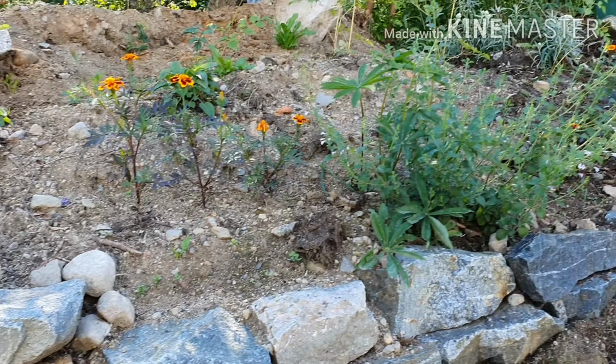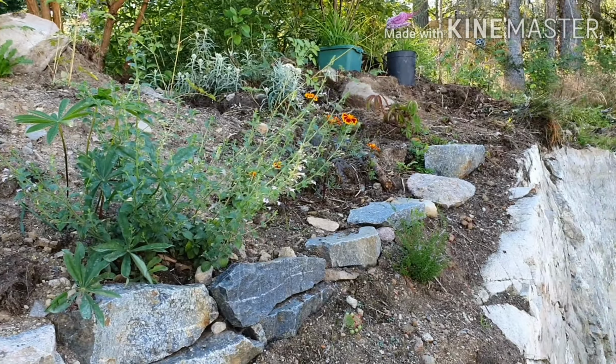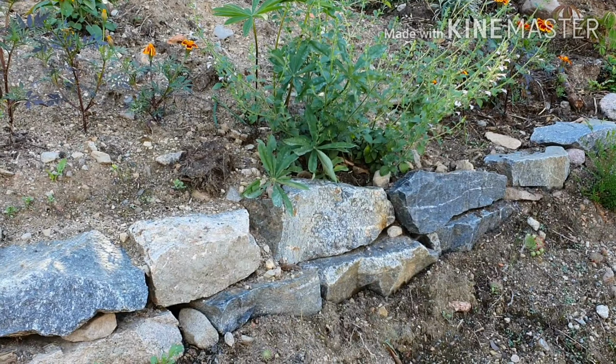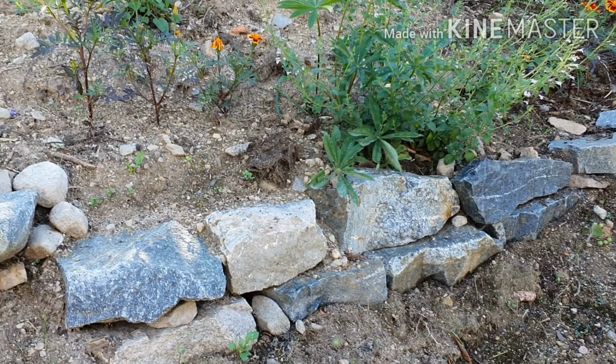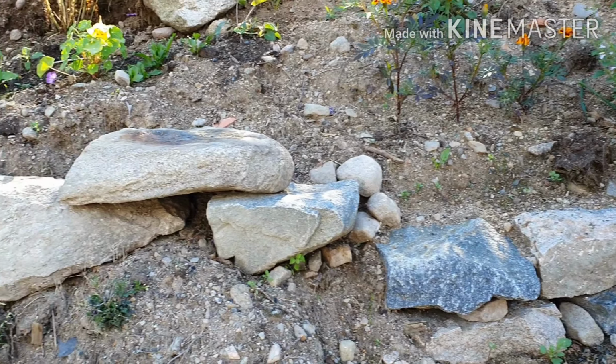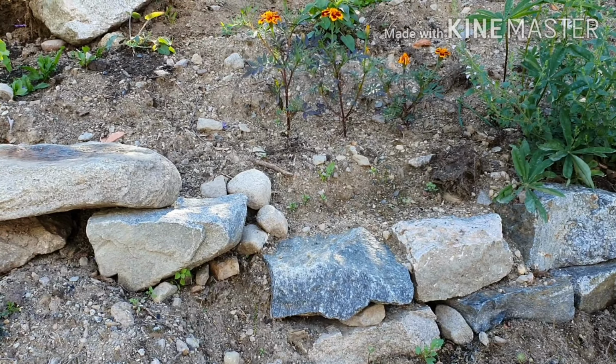I have other things to do, especially now I do YouTube, and I have to have time also. So as much as possible, I want to have plants that grow every year, and that it's a low maintenance garden. So I'm trying to have plants that grow all the time every year. They look like dead in winter because you don't see them anymore, but then when the spring comes, they will grow back. So as you see there, it's a bee, and they love it. It's a bee in this flower. So isn't it beautiful? It's like you're helping the bees.